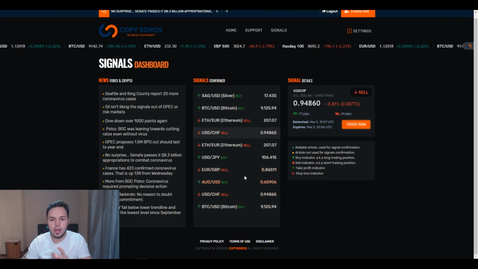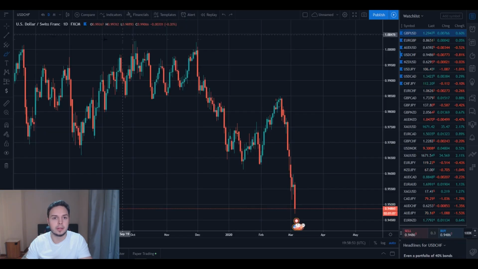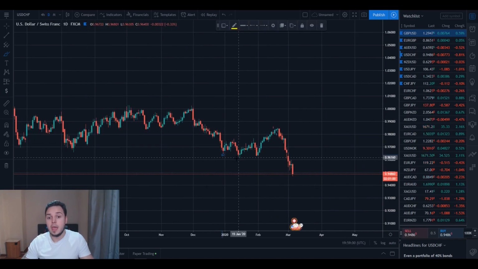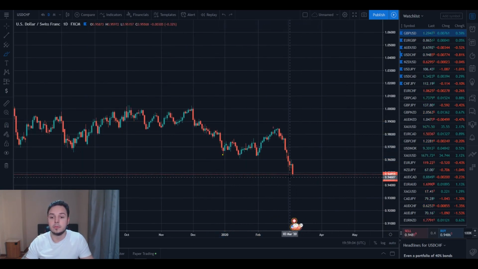Copysoros. What else do I like out of my signals? I can't find anything I like currently, but USD Swiss franc, the reason we're placing this trade, as I discussed, is the area of sensitivity was broken multiple times over here. This break confirms it. Maybe it's going to have a nice pullback towards this area of sensitivity and drop back down yet again, since the US dollar is losing some strength and the Swiss franc pair is actually a safe haven.